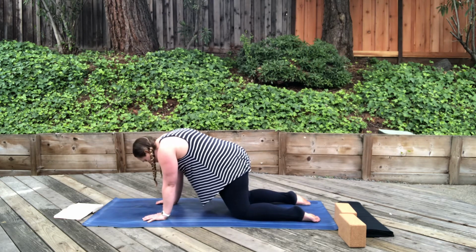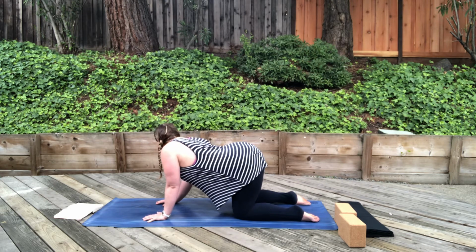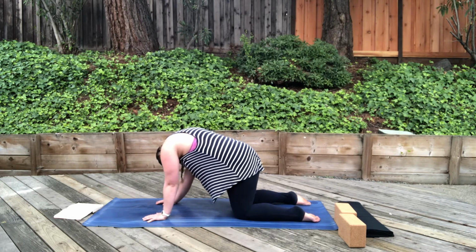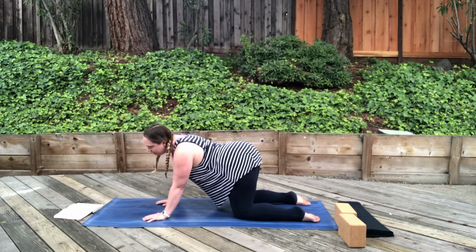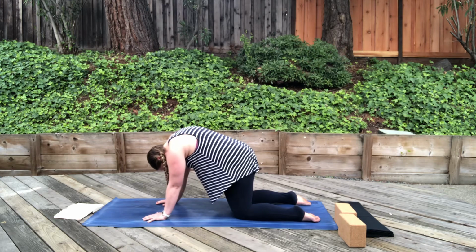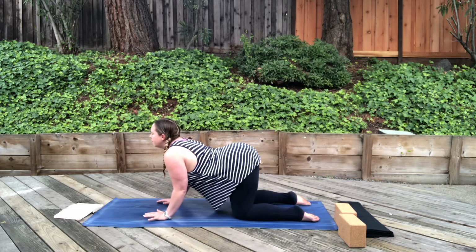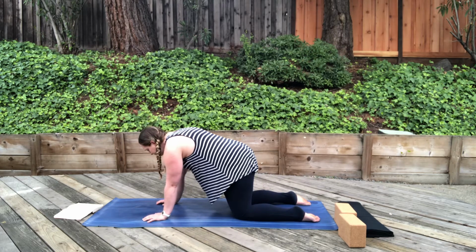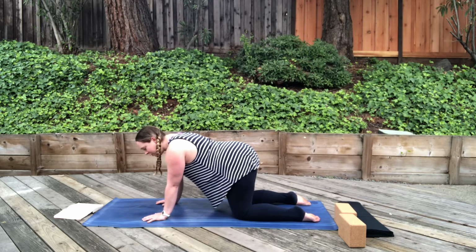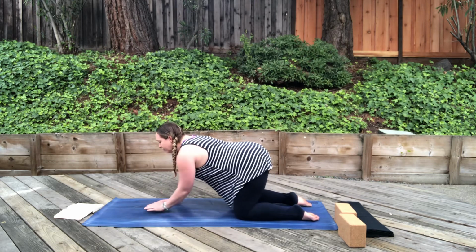And in the same way as we got a little feline when we were moving into the tabletop, feel that same freedom, that same creativity in your practice right from the start here. Maybe there's a twist of the hips or a roll of the belly. Maybe the neck and the shoulders and the head get involved. Maybe you move forwards and backwards. When you come to meet yourself on the mat, be a little curious as to what feels good. Don't necessarily take everything as it's presented in front of you.